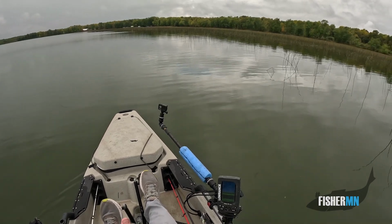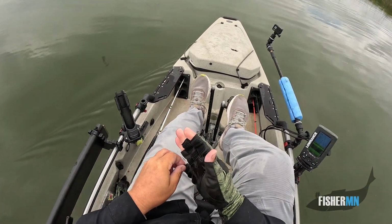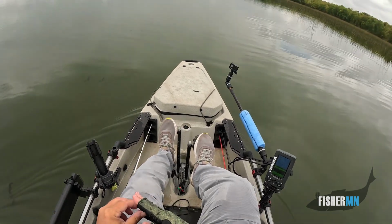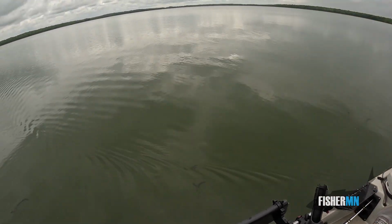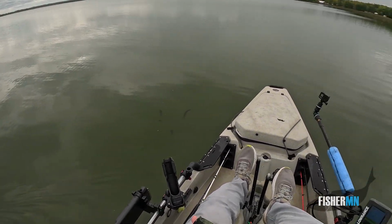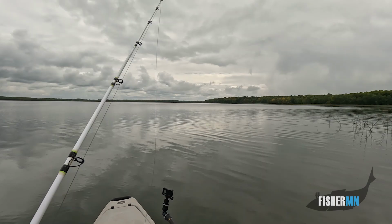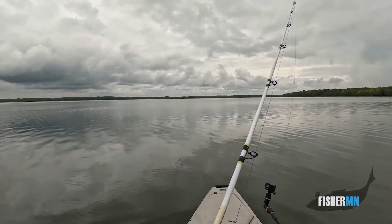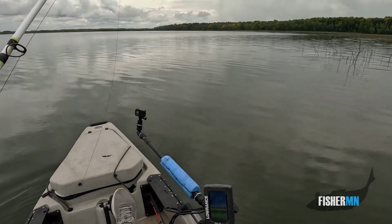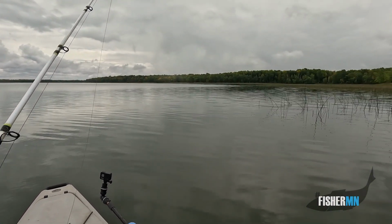Just an awesome day. What a day of fishing. I can almost call it a day of catching, because that's what we've been doing, just catching. Hopefully we can continue on our next shoreline. We were able to weigh our best 5. We had over 17 pounds. What a great day, along with 20 or 30 other fish. I don't know if I'm going to keep track in the video, but what a day. Fish everywhere.